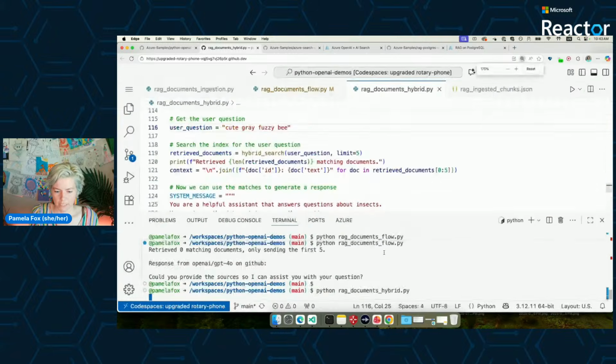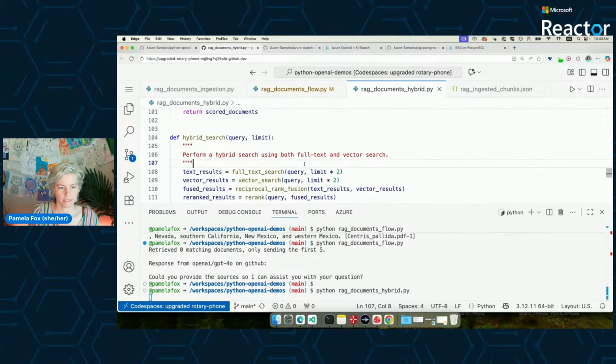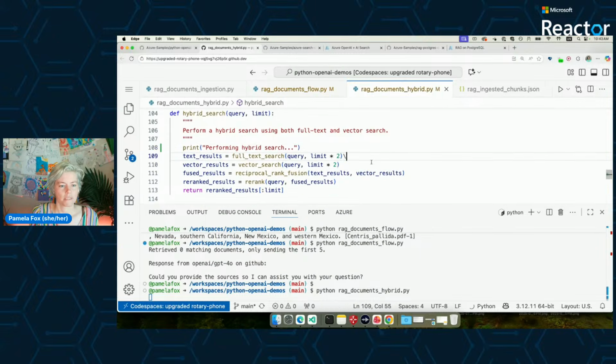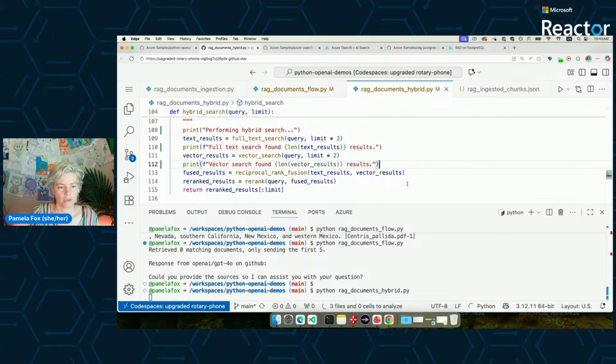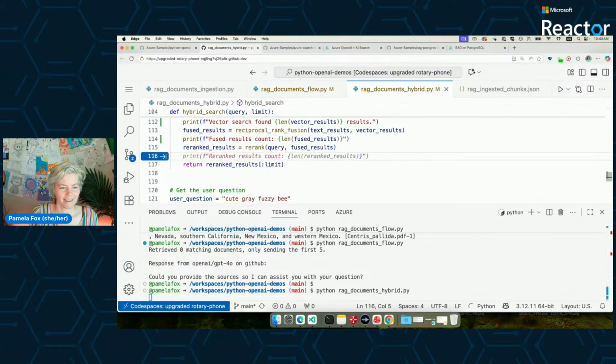All right, so we can see that it's being a little slower. I wonder which step it's on. Let's add in some prints. Print, performing hybrid search. Print, got back, full text search found. Vector search found. There, okay.